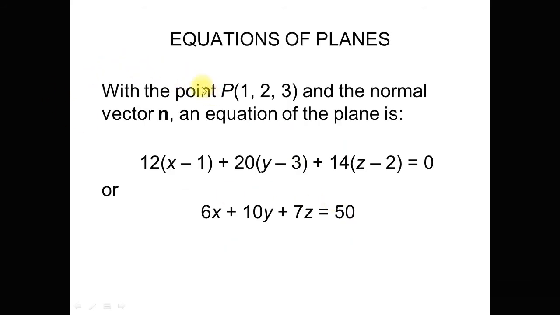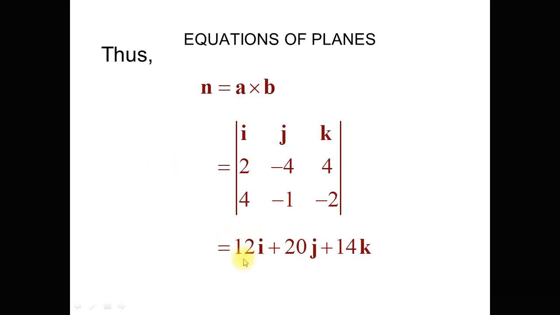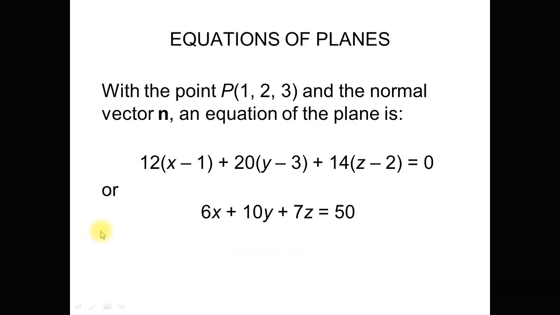Now with a point, suppose we choose the point P, and we can choose point Q, point R, any of these 3 points. Suppose we choose point P as the initial point along with the normal vector n. Now the equation of the plane is a into x minus x naught plus b into y minus y naught plus c into z minus z naught is equal to 0. You see over here the normal vector: this is the value of a, this is the value of b, and this is the value of c. So the value of a is 12.